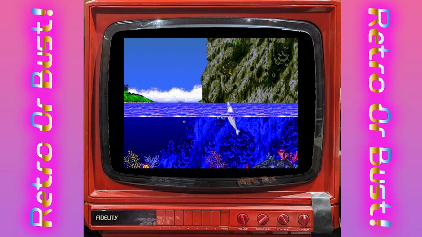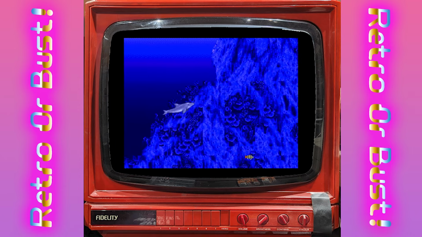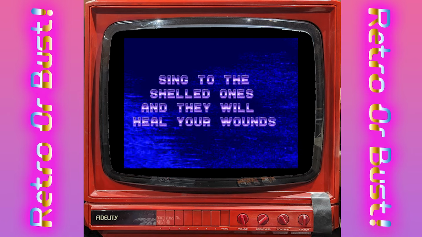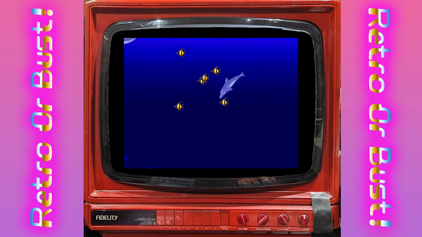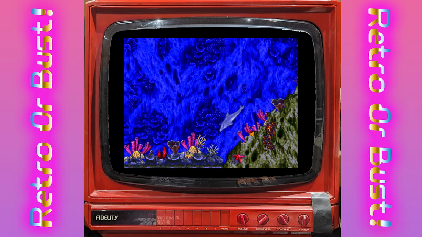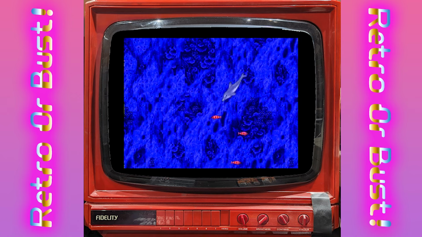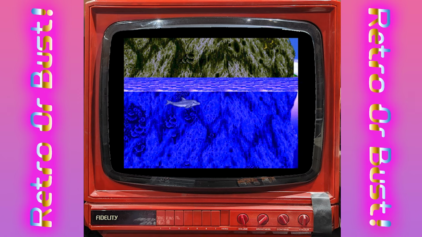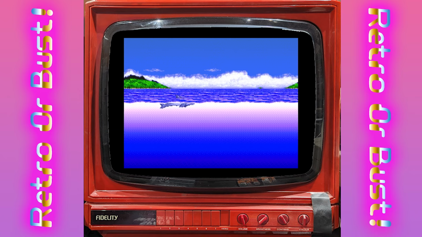Echo the Dolphin was released on the Mega Drive in 1992. As Echo, you must explore undersea caverns and tunnels in order to find and rescue your friends. The game has a great atmosphere, stunning graphics, and tranquil music. A must if you want to have a chilled game night. As for me, 32 years later, and I still haven't got a clue what I'm doing in this game.